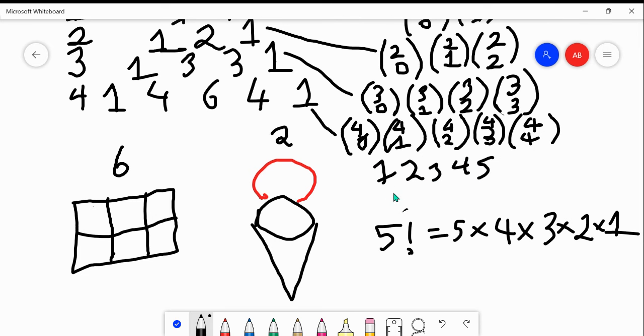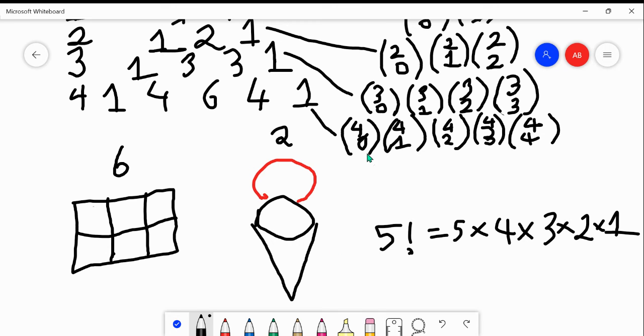Then I can write 1, 3, 4, 5, 2. Basically, how many possibilities are there? Out of 5 tokens, you have to use 5. How many total possibilities are there with order? So this is 5 factorial because the first token can be any of the 5. The next one can be any of the 4. The next one can be the remaining 3. The next one has to be the remaining 2. And the last one has to be whatever's left out of the 5. So this is 5 factorial.